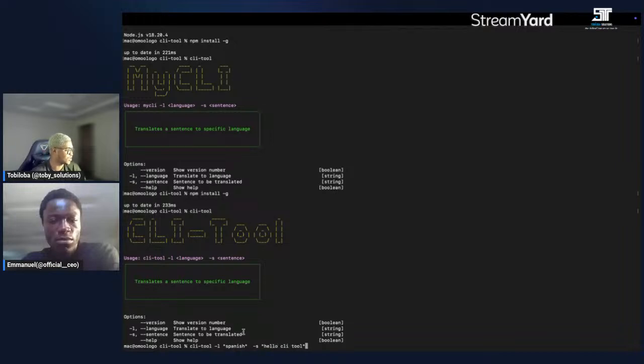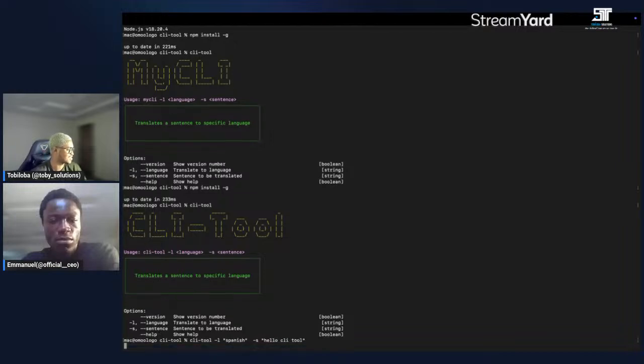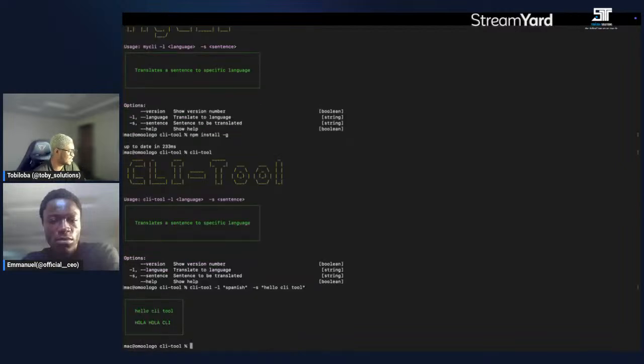Hola CLI tool. Would it work? Oh yeah, it worked. Hola, hola, hola, CLI. Where's the tool inside this now? One of the holas.